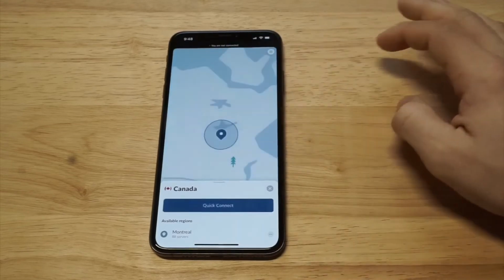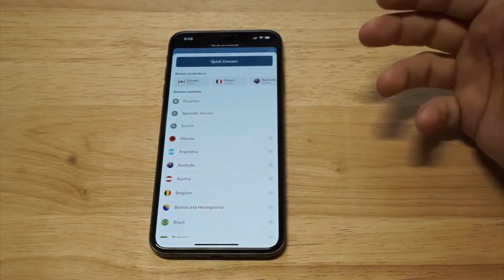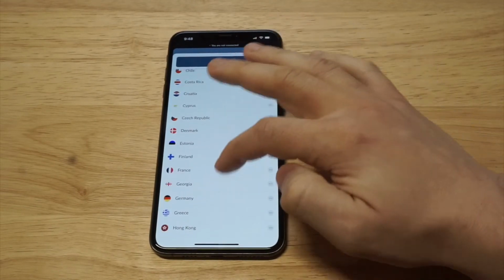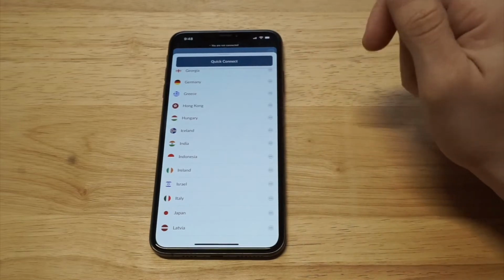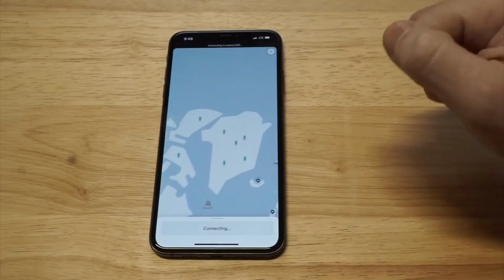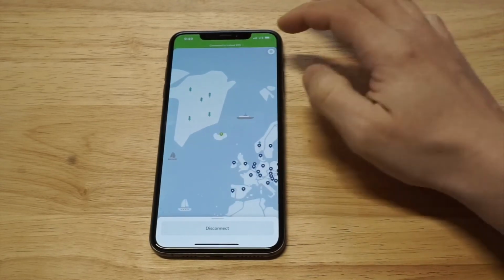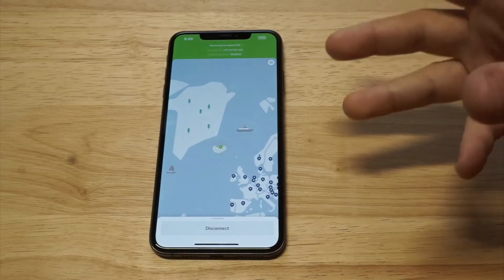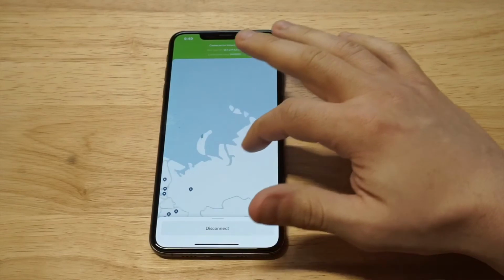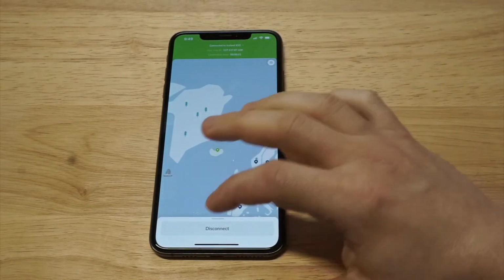I'm going to disconnect. Another way that you can browse on here, you can just go alphabetically for different countries. You can also go for different states within the US, but let's pull up another area here. Let's go for Iceland. I like the Iceland. All right, so it's going to pull you up on the map, and then after a few seconds, it's going to give you that active VPN connection again, and then you're pretty much good to go. I mean, that's basically how it works. It's really that easy. But like I said, the other thing about connections on here, they stay connected.